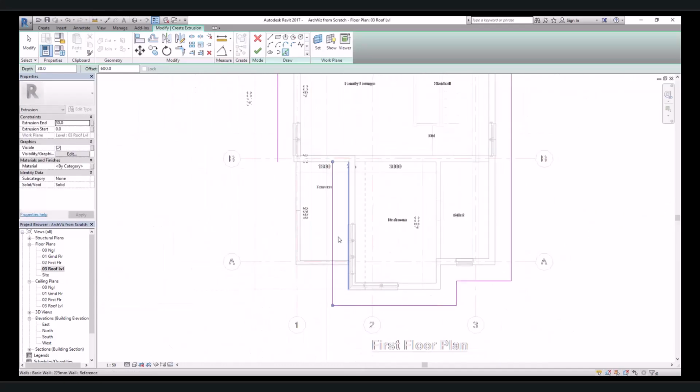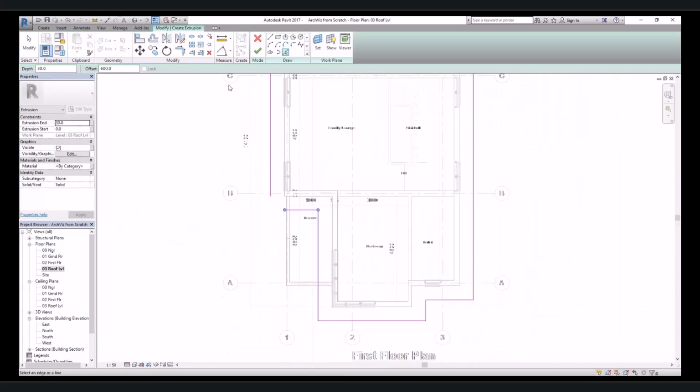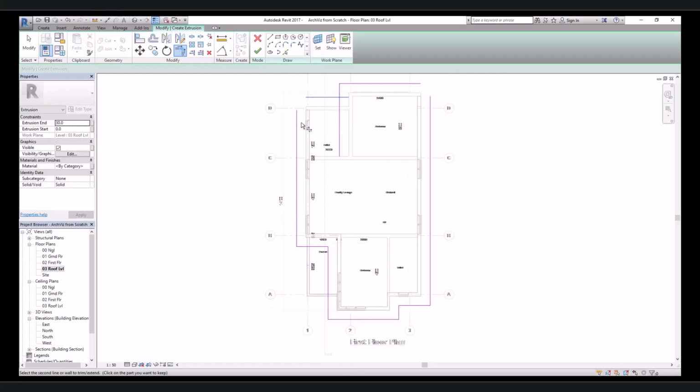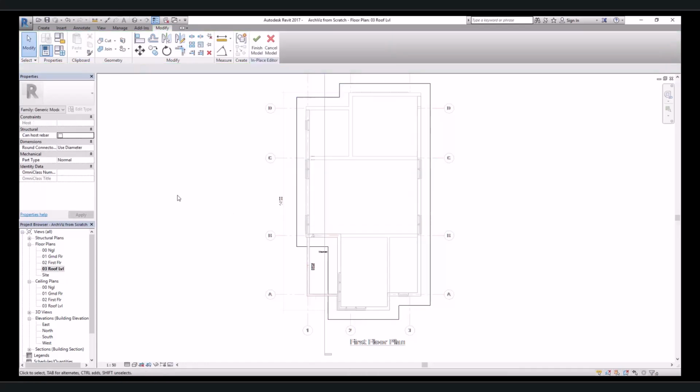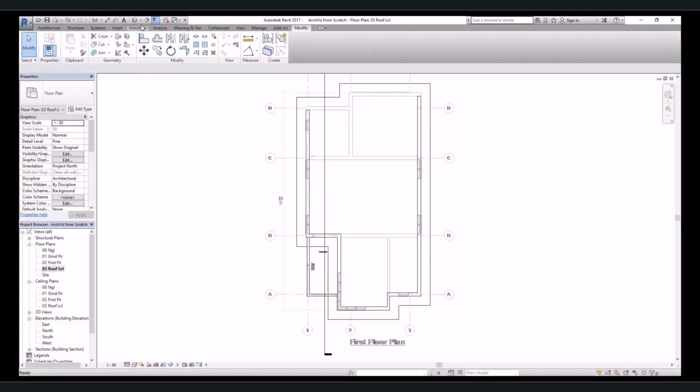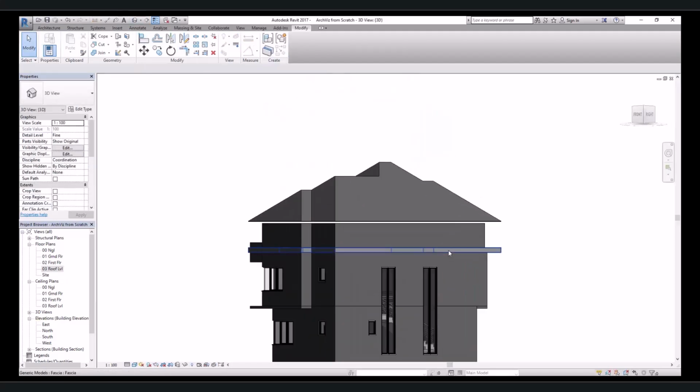Six hundred over here. The thickness, I'm just going to give it 300 mm. I'll finish it as well, and you can see this is where it is.